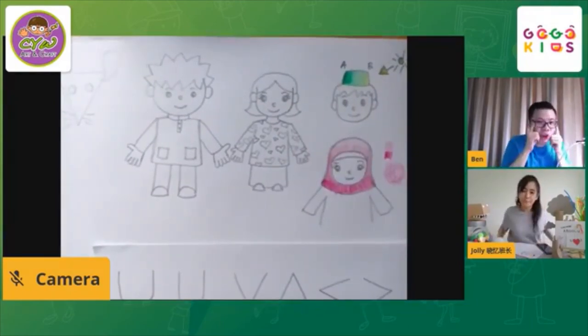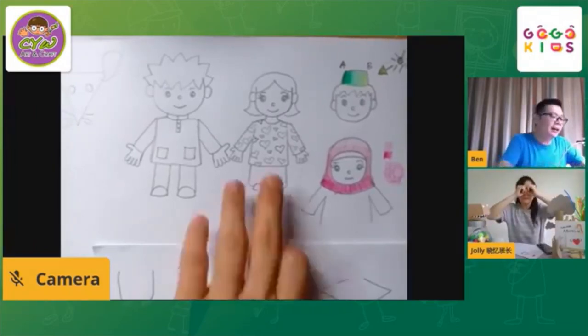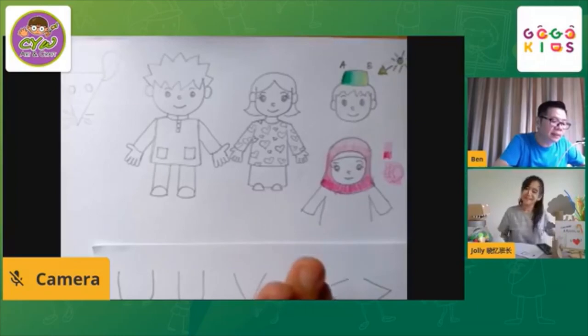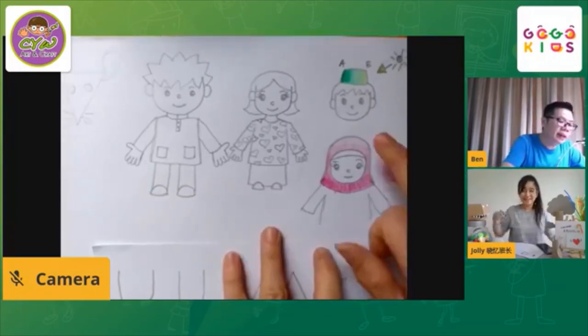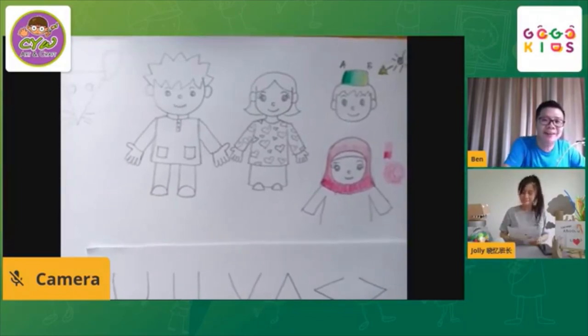Remember, to draw a cute eye, don't draw too close, okay? Put a bit of distance. There's a bit of distance, okay? Then draw a tiny mouth, a small mouth, and a small nose, okay?